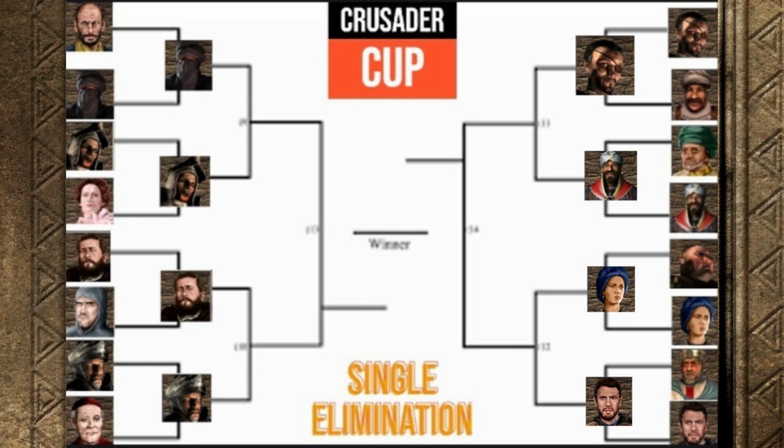Round 2 is going to be played on the map A Friend Indeed. It's one of the original maps that came with the game, and it should be a fairly even playing field.